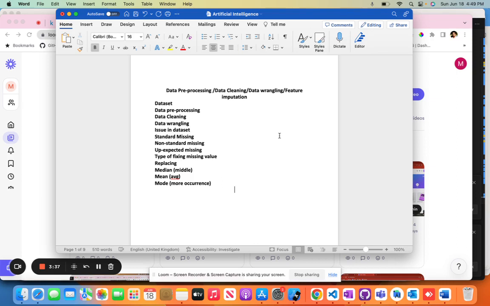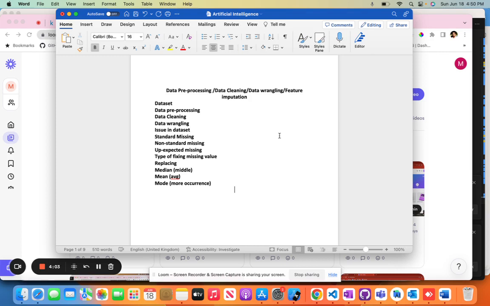It will arrange the data set and then take the value from the middle. And the mean: if you have a thousand records, or 100 or 50 records, you just sum all the values and then divide by the total count of your rows.